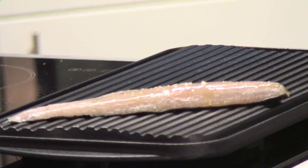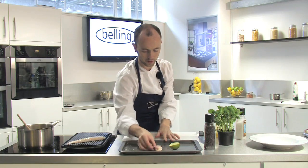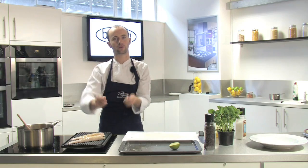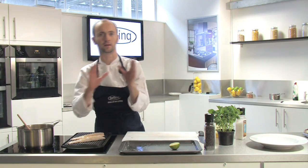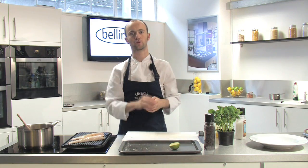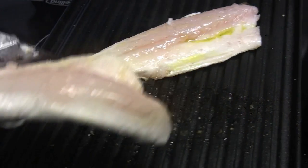Listen for that sizzle. That's exactly the noise that I'm looking for. Now the next big mistake that people make is they start playing around with the fish. They start trying to lift it and turn it and do lots of different things with it. I'm not going to touch it. I'm going to leave it like that for about 2 minutes until it crisps up on that side. We'll flip it over and then we can assemble the whole dish.